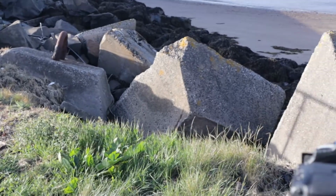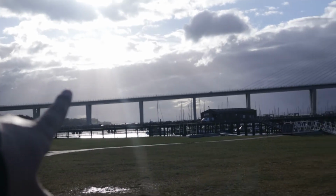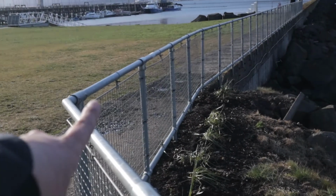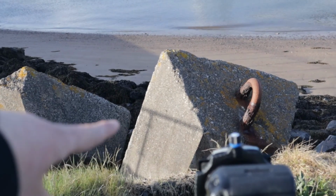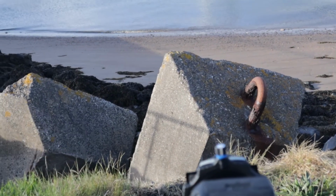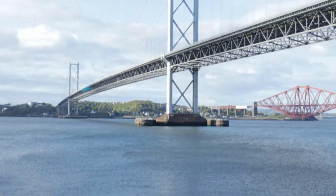It is not cheap. So one thing we do have, which you might have noticed, is that because we've got such strong sunlight coming over this way, it's coming through this fence, casting a very, very harsh shadow right on our foreground. Not a problem, Photoshop can and will take care of that.